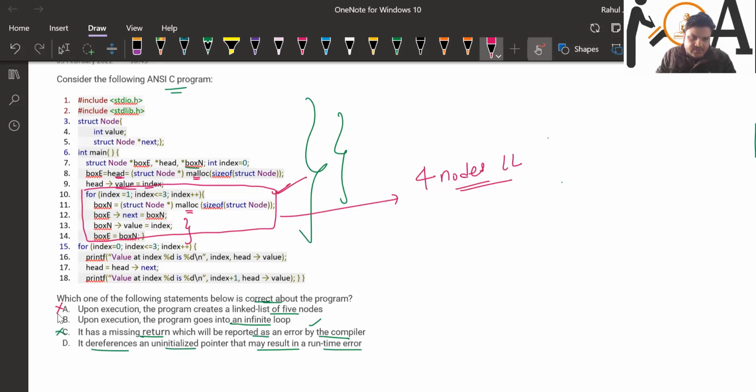So option A is also wrong, because it mentions 5 nodes. 5 nodes is not there, 4 nodes is there, right? Thereafter, this for loop with index 0 to index 3 is going to run, and this printf statement is going to work.